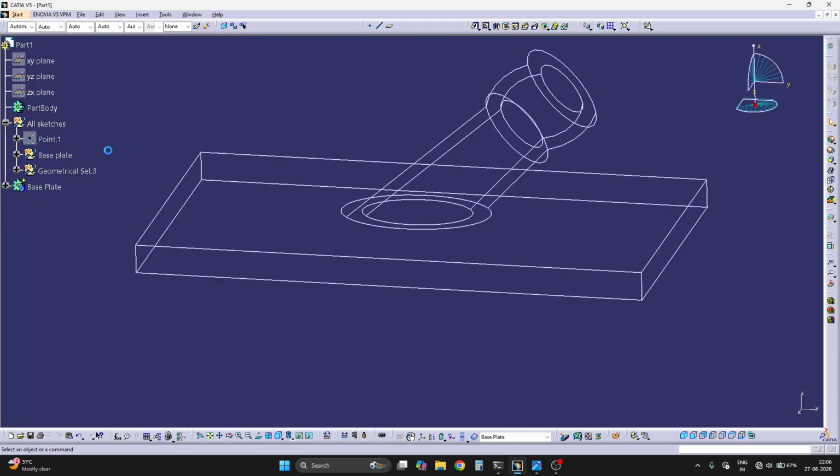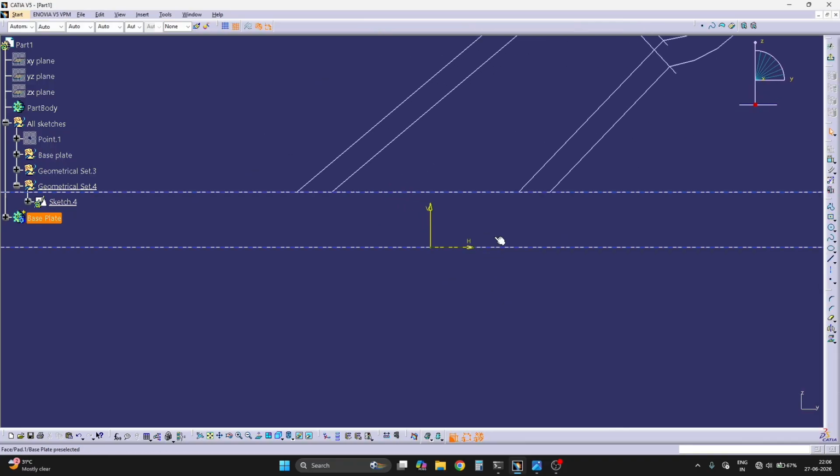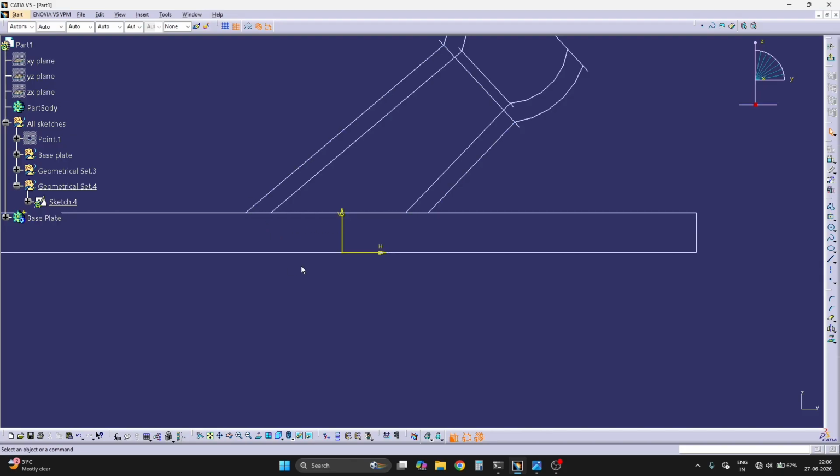So the simple thing is, right, add one more geometrical set under all these sketches. Click on OK. Yeah. Now click on the position sketch. So there is the top line, and you can select the point also right from your tree itself. Click on OK. Now we'll have to make a cutout. That's it, right? So what I'm going to do is take a corner rectangle, and from this point to this point I'll take it like this.